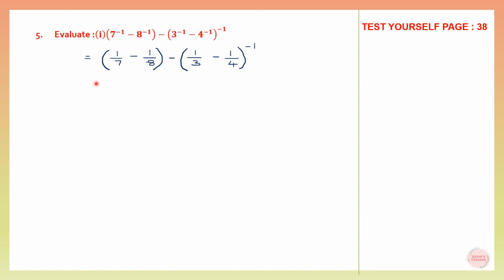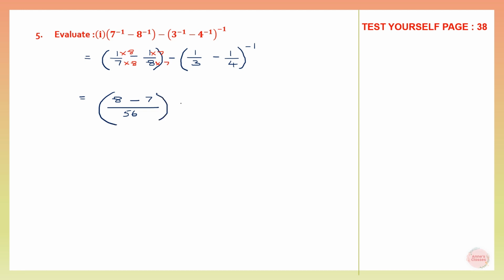Now we have to work out this first and then we'll work out this. So here when we work out this, what do we get? Here we have to find the LCM of the denominators 7 and 8 and the LCM is 7 into 8, which is 56. Now let's look at the first denominator 7. 7 you have to multiply it by 8, so you multiply 1 also by 8, so here we get 8 minus, here it is 8 into 7 is 56, so multiply this also by 7. 1 7s are 7. So we have finished this side.